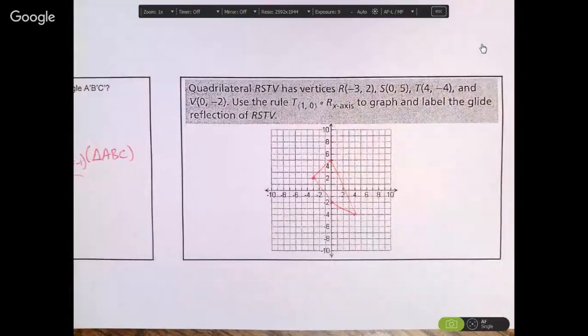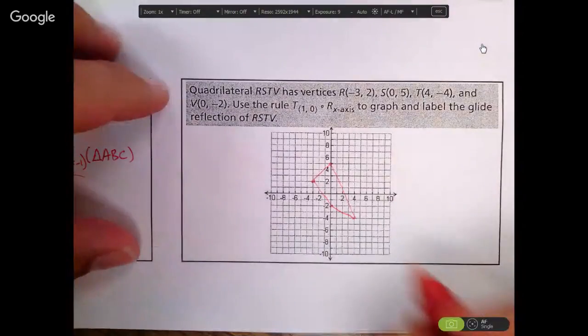Now, I think it's super important that when you do reflections, don't do what I initially said. I like somebody else's advice. I think it's Brody who said, let's just do the dots and then connect them. Is that you? Okay, so that's actually a really good idea to do this. So we're going to reflect across the x-axis.